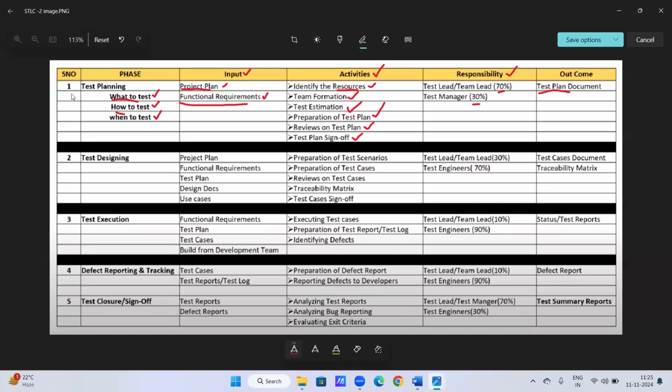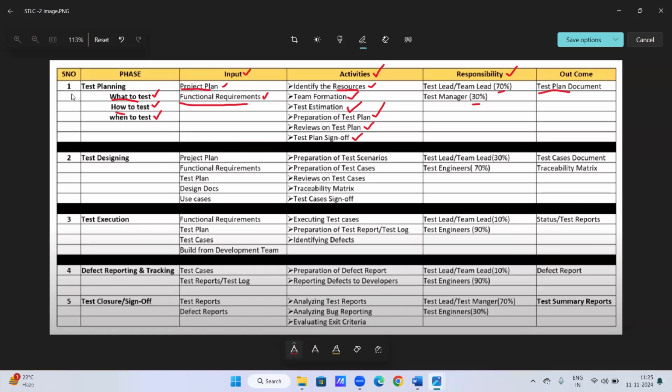When exactly the customer project is approved, when we have to start and when we have to deliver the product to the client, all the duration will be part of project planning. It includes budget, timings, what is the technology, which software and which hardware we require. So every requirement will be a part of the project plan.